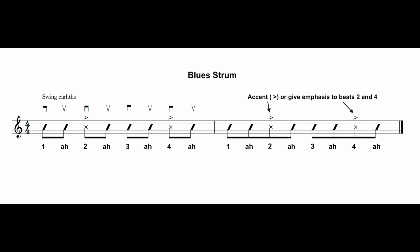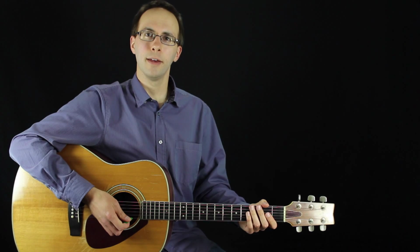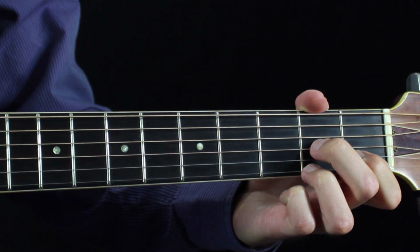Okay, so here's an example of the shuffle rhythm, which is used in many rock songs and the blues. And you count it like this. 1, 2, a 3, 4, a 1, 2, a 3, 4, a.